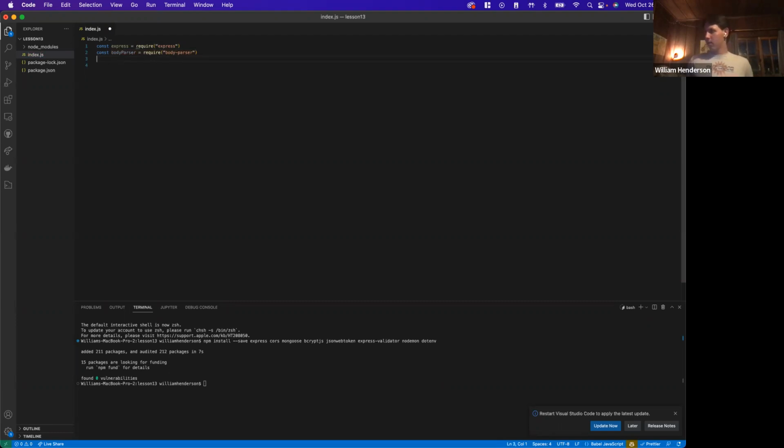Question in the chat: does the client automatically store the JSON web token, or do we have to manually store it? When you design your front end application, the front end application will store the web token for you. It can be stored in local storage on the computer or in something called session storage, which I can show you a little later too. So it's stored on the front end and then sent across in every request to the back end to be verified on the back end.